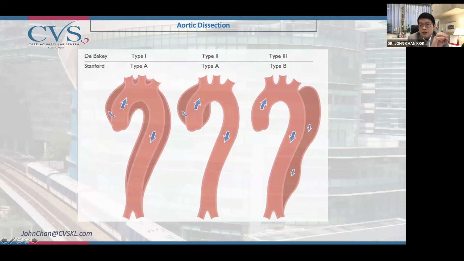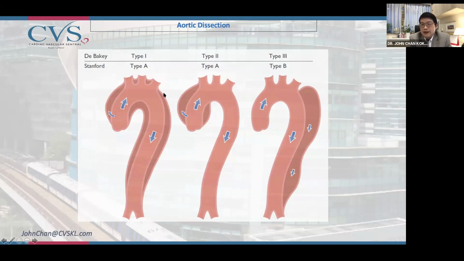So adequate blood pressure control is needed for all cases of aortic dissection. In the case of type A aortic dissection, they would require surgery. In most cases of type B aortic dissection, they do not require surgery. Most of these cases can be controlled with adequate blood pressure control. And for this particular condition, the best medication to use for blood pressure control is a beta blocker, because that will slow down the heart rate and it will also slow down the force of the blood hitting the aortic wall.